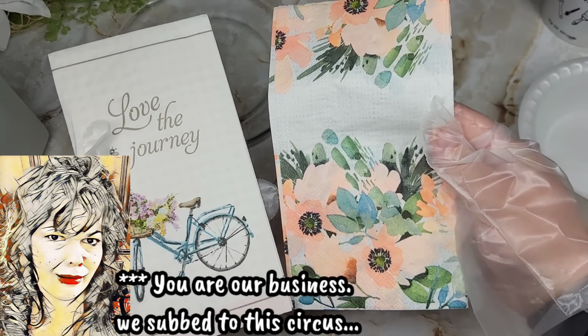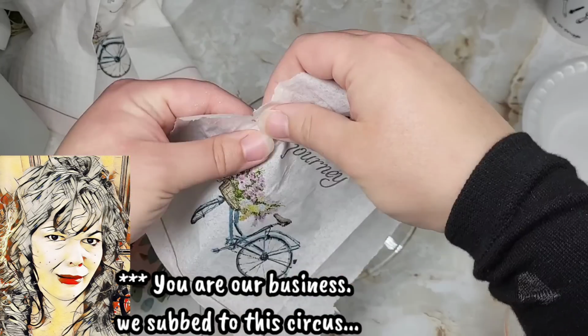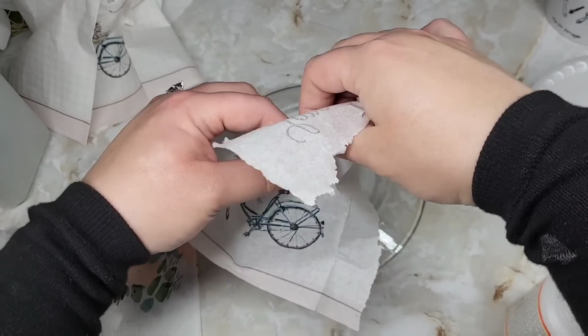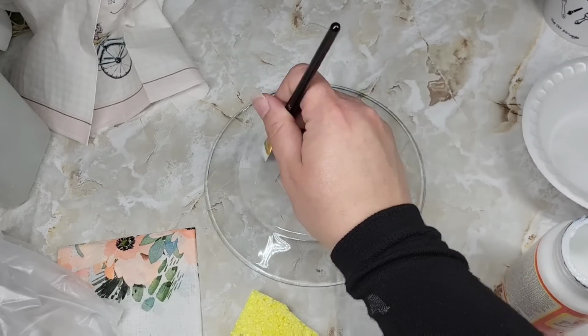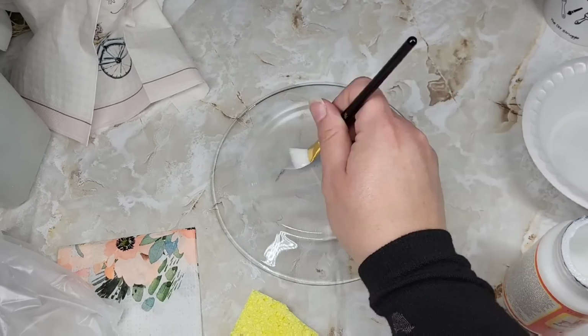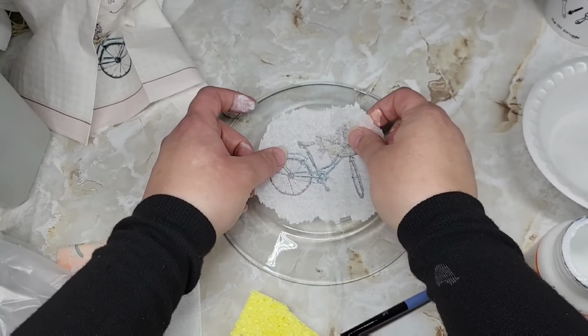Okay, mind your business. We're using these two napkins and a plate from Dollar Tree. I'm going to just rip up the napkin and put the bike right in the center, okay?